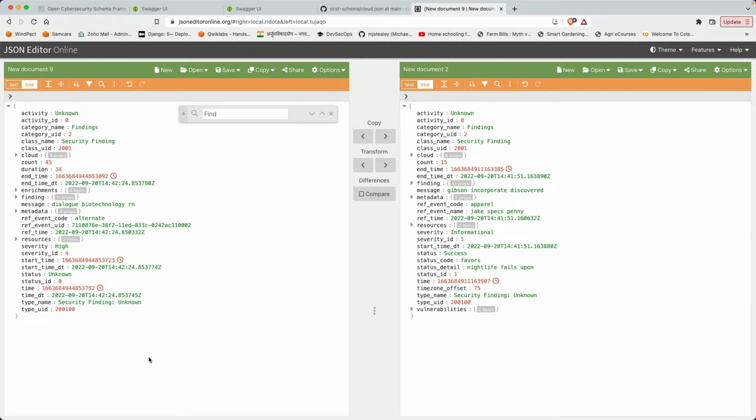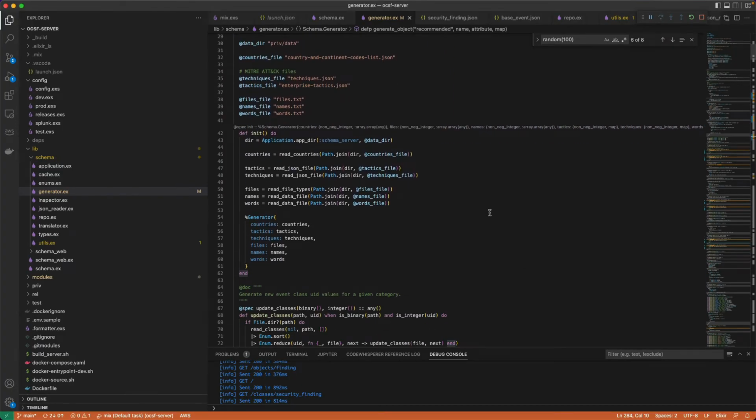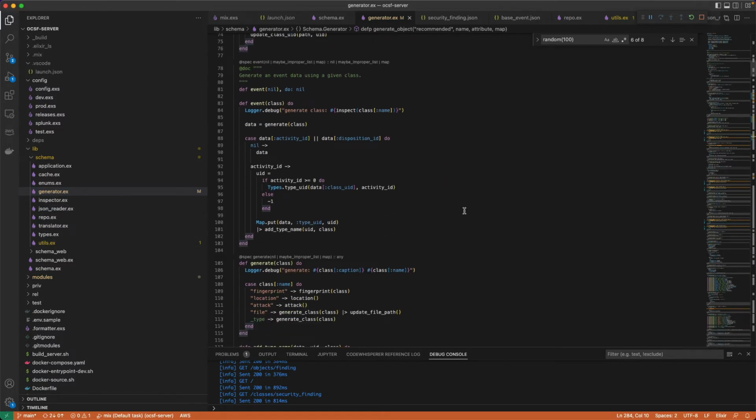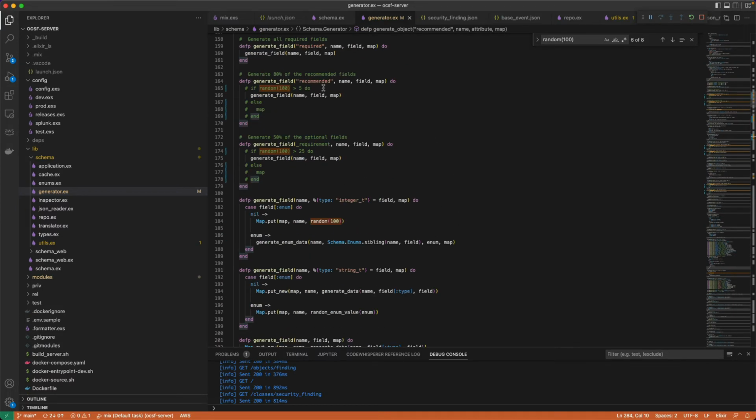That was a very big challenge again, because in order to understand how to use data, it is important that we look at it in a holistic manner. So the next step in the process was to do a deep dive into the code itself. Try to look at the routine. So this is the generator routine, which I have modified of the OCSF server code. I'll show you where the difference is.